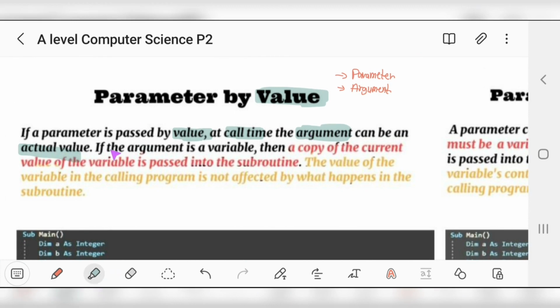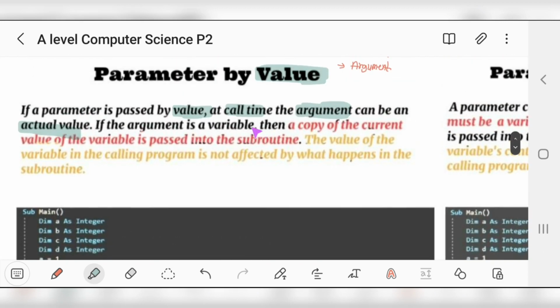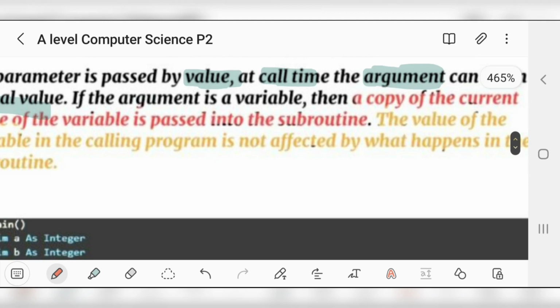If a parameter is passed by value at call time, the argument can be an actual value. For example, when you are calling the add function, it can be a value or it can be a variable.